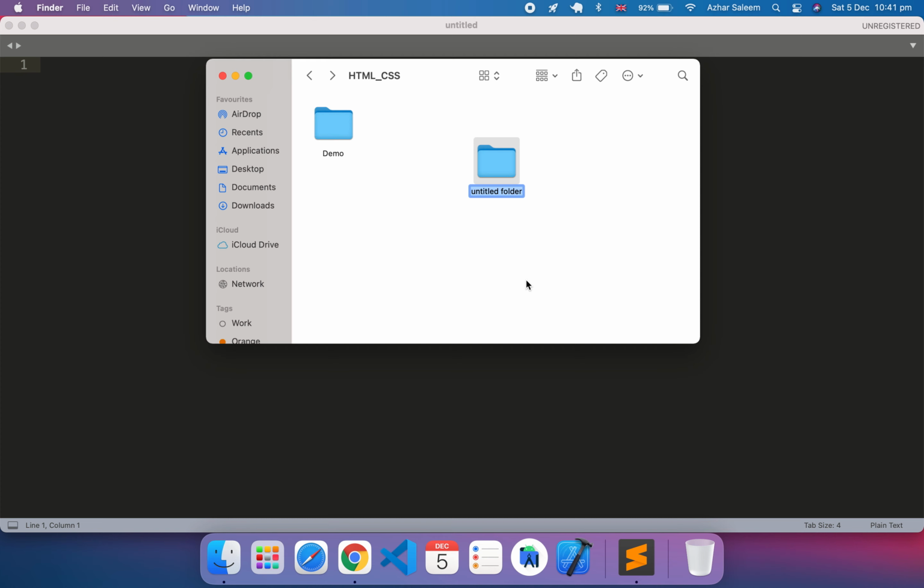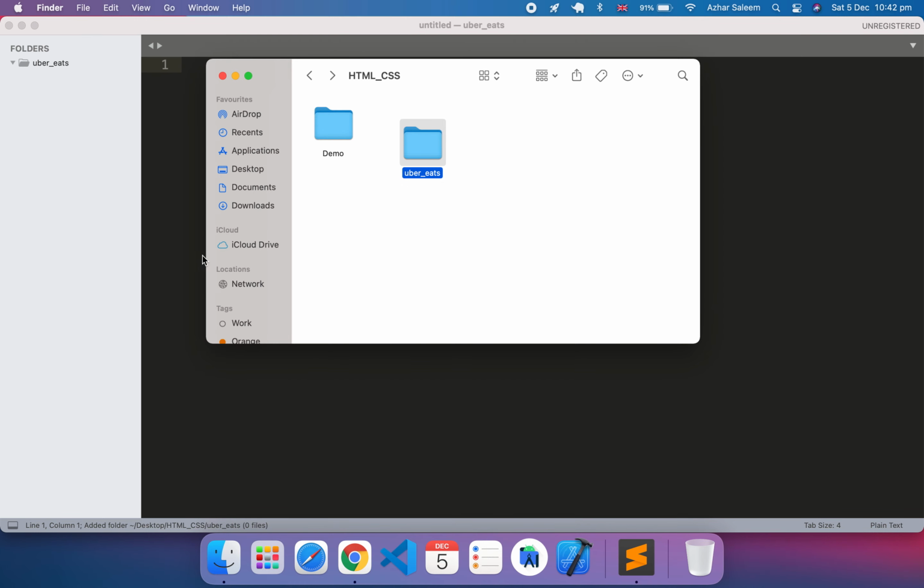The folder name is Uber Eats. You can create the folder anywhere in any location of your computer, like desktop or any drive. After that, open this folder in your text editor.